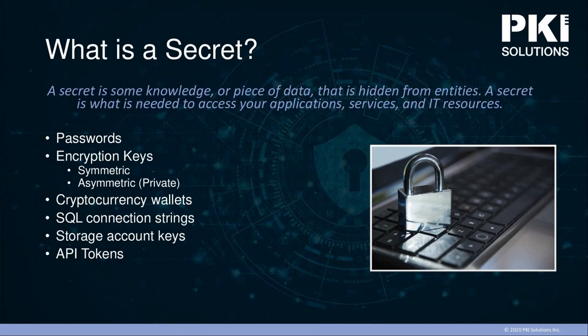With these secrets, it's how we go about making sure that our data and identities can be processed, stored, and transmitted as needed throughout our business, while making sure we have control of those secrets. The most common type of secret is passwords. But passwords exist in many different ways and with different terms. When we think about a Wi-Fi network and the Wi-Fi code to get onto it, we're really talking about a password — some piece of alphanumeric information that allows someone onto the network. Same thing with a VPN.